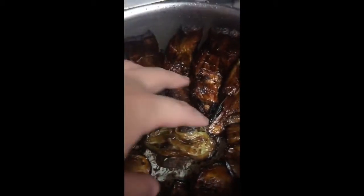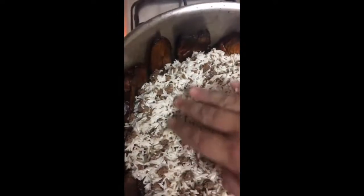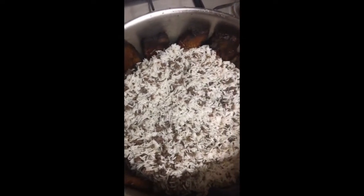Now we're going to top this part with our rice. As you can see, our rice is in the middle, protected by, I wouldn't say a cage, because then it sounds like you're a prisoner, but it's protected by, I don't know, a wall, but then a wall has bad connotations because we don't have any Trumps in our maqluba, so it's protected by something anyway.